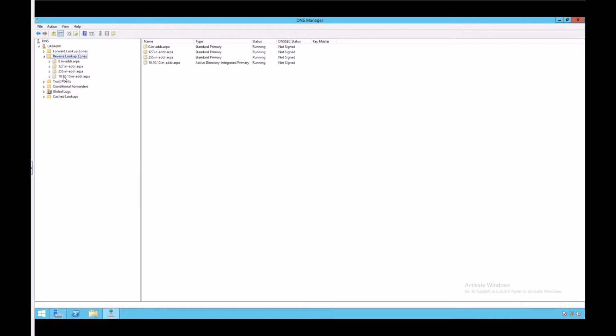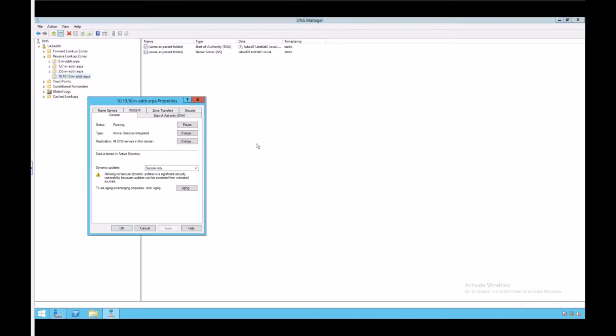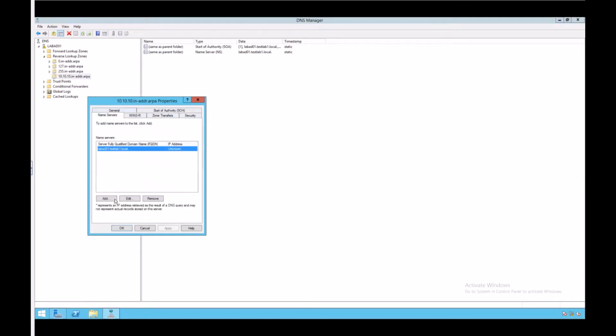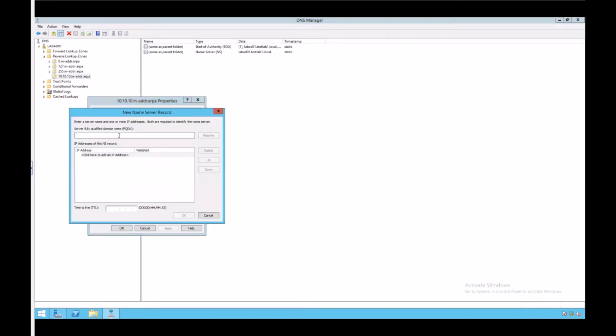So now, if we go down here to our reverse lookup zone, you can see there are no records here. Again, we have to go in and put in our additional server in order for this to be replicated. So we're going to go ahead and select properties here, go over to our name servers tab, and we're going to say add. And now we're going to go ahead and add in the other server.